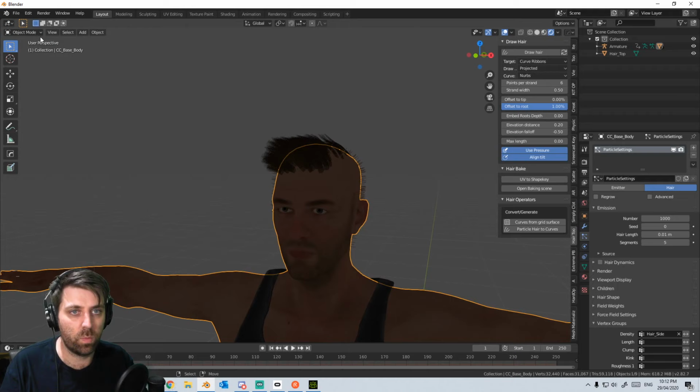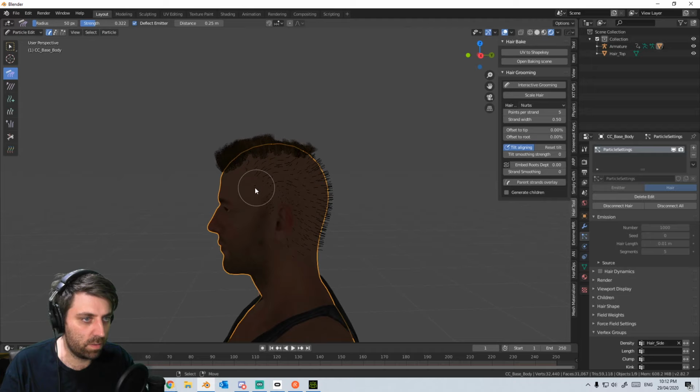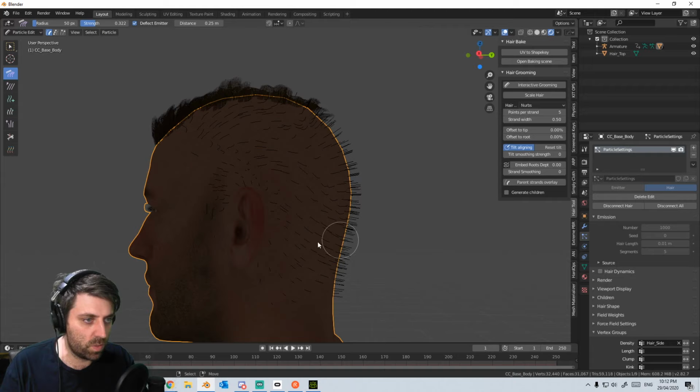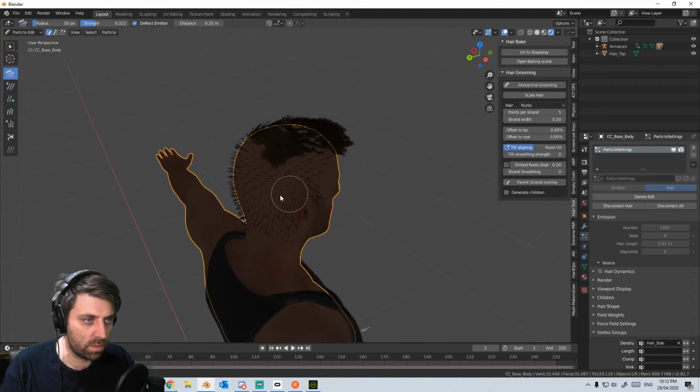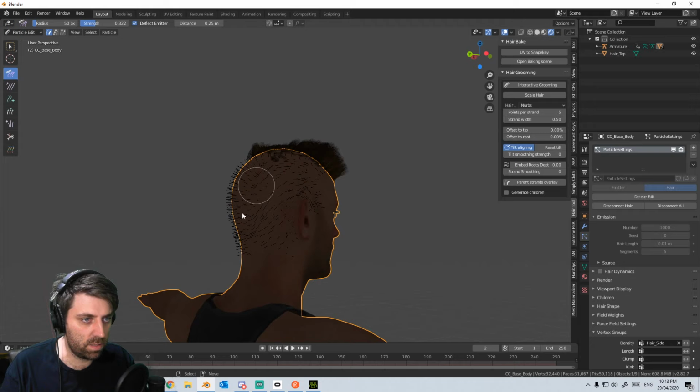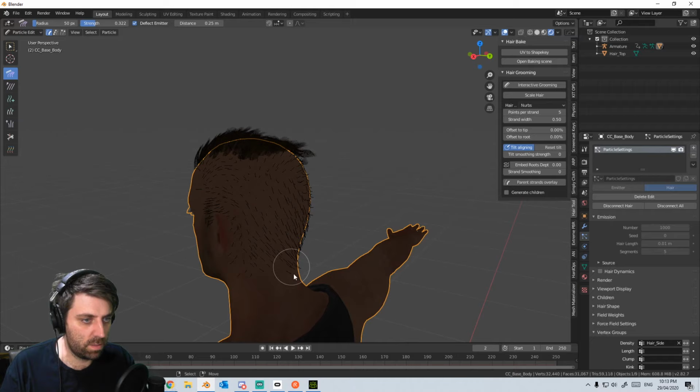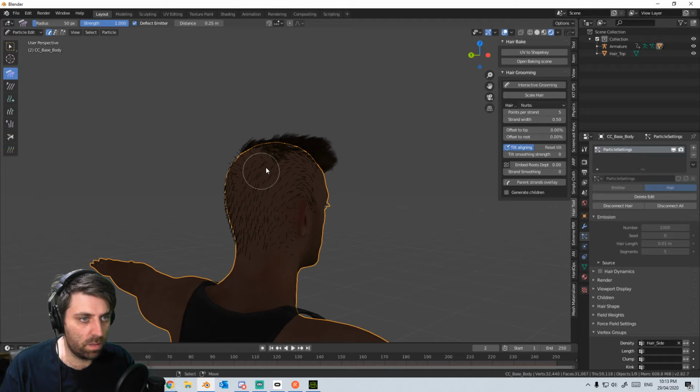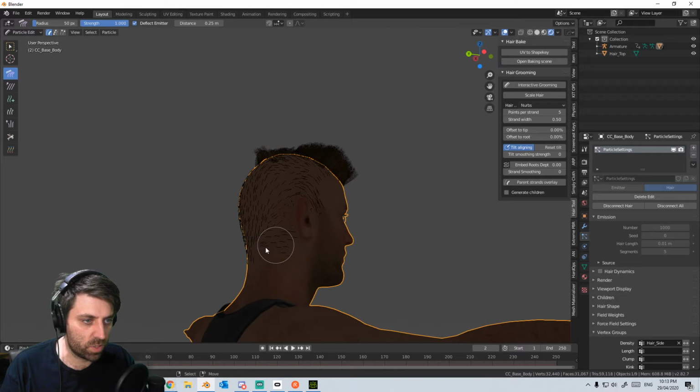And then let's kind of draw these in. Oh gosh, I'm terrible with sculpting. So we're going to kind of quickly draw this in. All right. Okay. We're getting there. I'm just going to bump up that strength. There we go. Kind of like that, straight down. We've got some stray hairs down here, which we'll fix up afterwards.